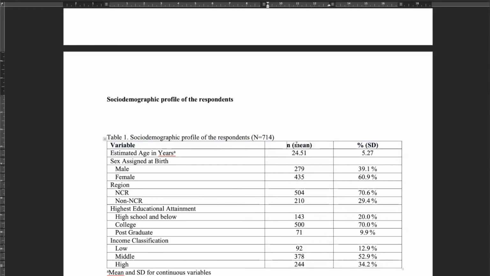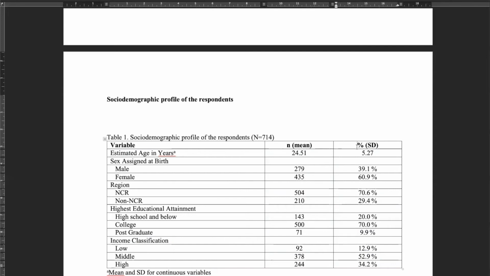So this is kind of signifying that some of the values you would see here are n's or frequencies, and then some of the values that you would see here are means. So just to signify which one is the mean, I placed a superscript and a footnote under the table that says this specific variable, what you're seeing in this column is a mean. So I think most journal articles would be really happy if you just put all of the things that should be going together in the same table, so it's easier to see in a general snapshot, no?